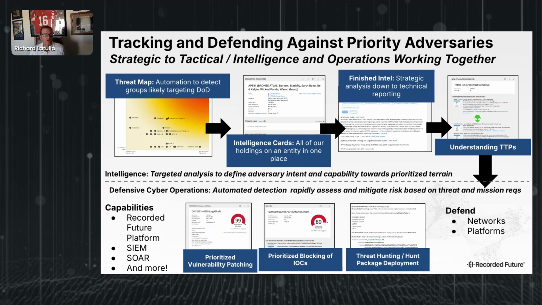The scorecards that I was talking about are at the very bottom where you see the 99 and the 89. Again, those things go up and down because what we're trying to do here at Recorded Future is make sure that you're aware of the most viable risks to your organization at that point in time. Tomorrow, it may not be a 99, it may be a 50, but then the next day it can jump right back up to a 99. So it's ever fluctuating, and this is tying to what real world operations look like.